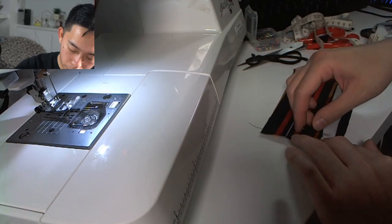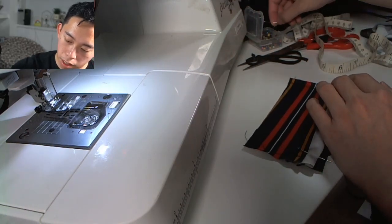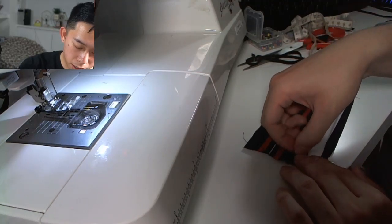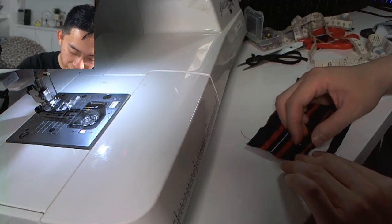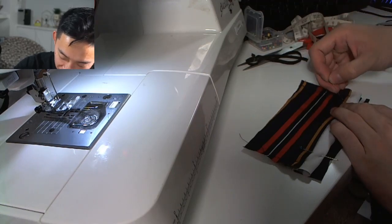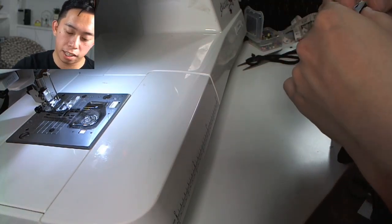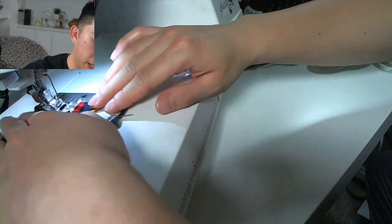I understand now why it's so important to have that half inch pleat. It's not like I wasn't believing anyone talking about it, but sometimes I just need to visually see things for me to really get it. I guess another way to say it is I'm hard-headed. I should just believe people right off the bat. And I do, but I feel like I just need to visually see these things to get it in my head.